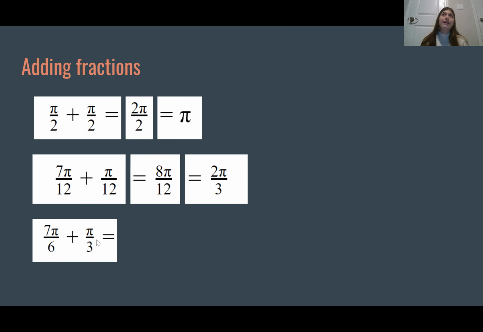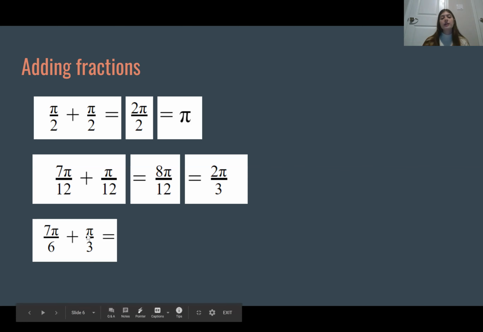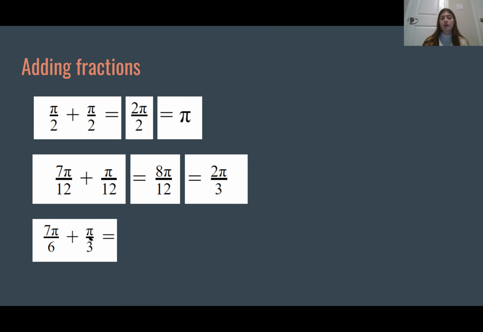And then if 2 pi is over 6, then we have a common denominator of 6, right? So imagine right here, I forgot to put in the little slide, or the little snippet picture, where we see pi over 3 is equal to 2 pi over 6. But just bear with me, right? We'll suddenly be looking at 7 pi over 6 plus 2 pi over 6. And then 7 plus 2 is 9 pi, and again, 6 as our denominator. So it'll be 9 pi over 6.